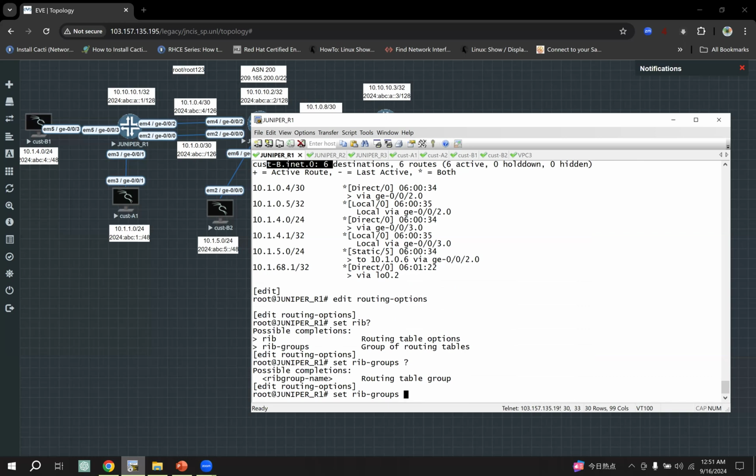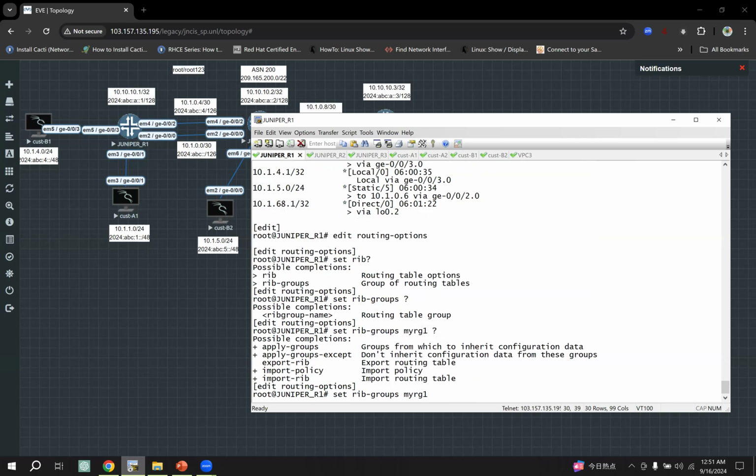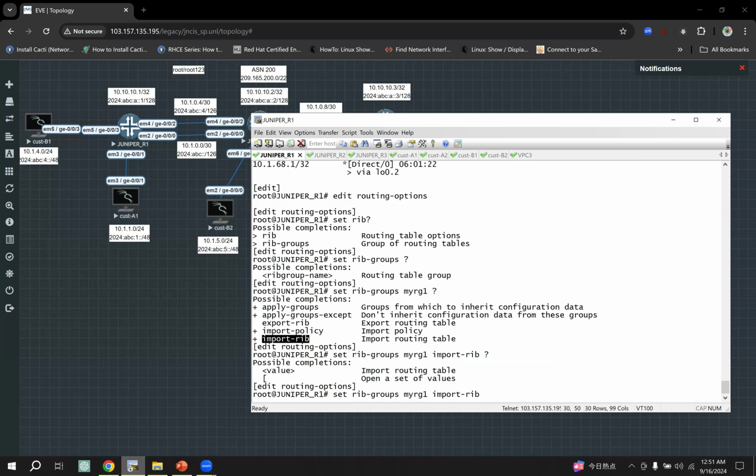I type here my RIB group, or you can shorten it to my-rib-group-1. Next, see three options: export-rib, import-policy, and import-rib. So import-rib imports a routing table.